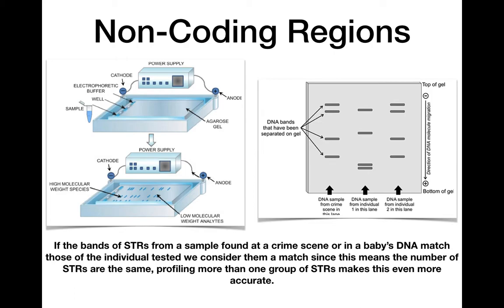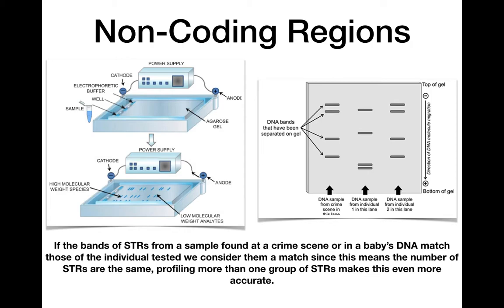We have here DNA being run through a gel. So these little bands represent samples of DNA. And the further they run through the gel, you're going to start off the negative side and move towards the positive. The further they go, the smaller they are. And if they line up exactly, it's going to be the exact same sequence. So these two are the same, but these are not the same.